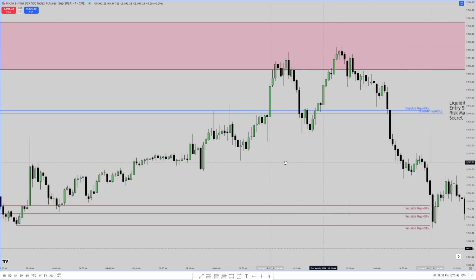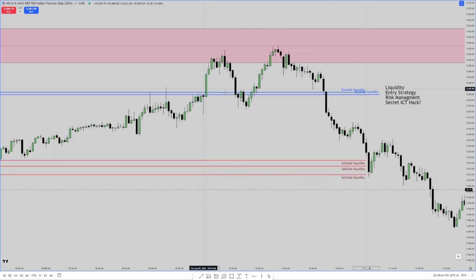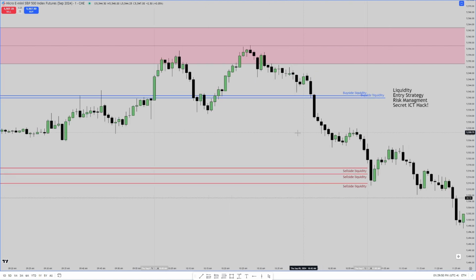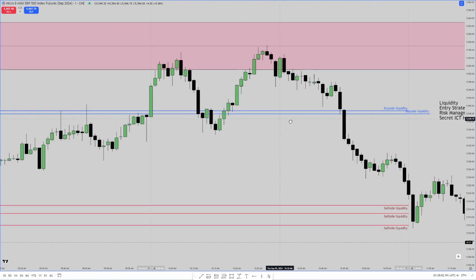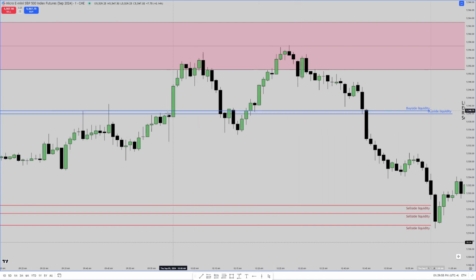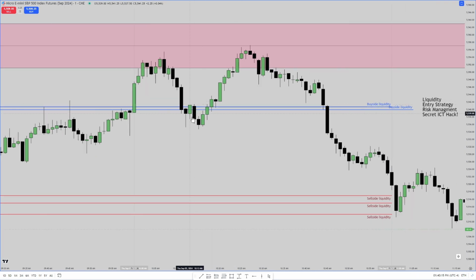So after we've taken out buy side liquidity, I'm looking for a trade to go short to the sell side liquidity that's resting below here. So what I'm looking for is a market structure shift, meaning I want to see it break below a low like this, and then start to trade lower, create a fair value gap like this, come back and trade into it, and then move lower. Where it didn't break below this low, I did not take a trade setup. I waited for an obvious break below a low.